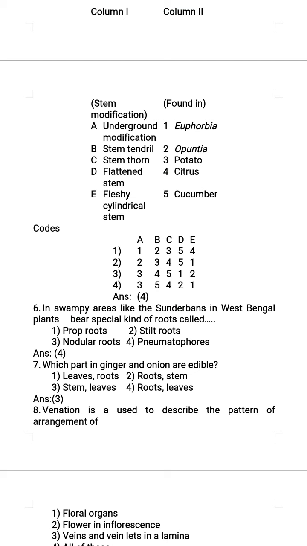This is a very important concept. On the same concept they asked one NEET question in NEET 2018 exam. Let us discuss this question in detail. Sundarbans forest, which is present in West Bengal, possesses a large number of plants called mangroves, called a mangrove forest. The complete area is swampy or marshy or damp, where there is a small amount of oxygen in the soil. Then what may happen? The plants possess one adaptation.